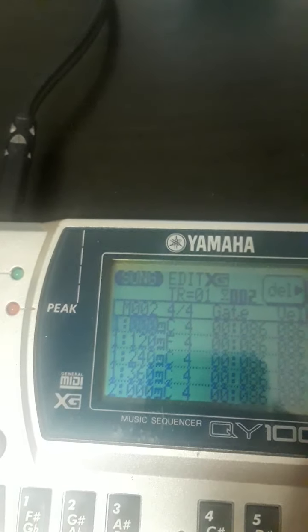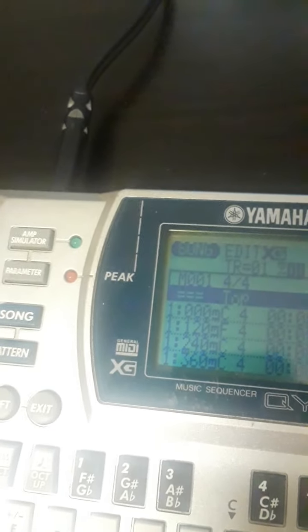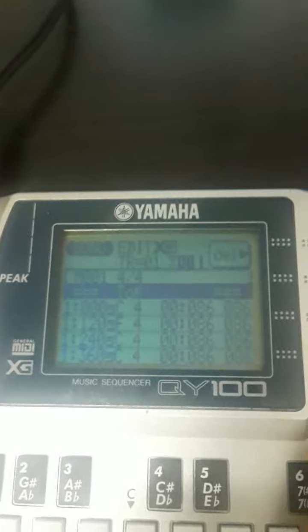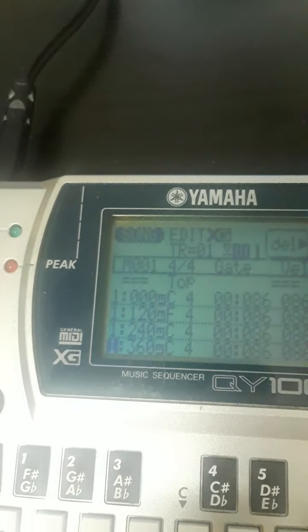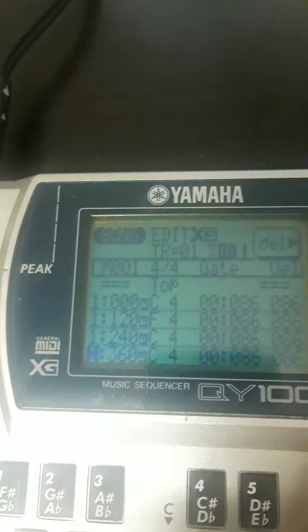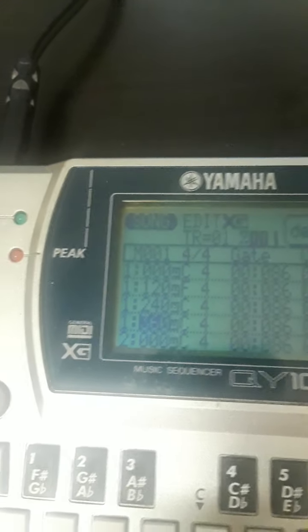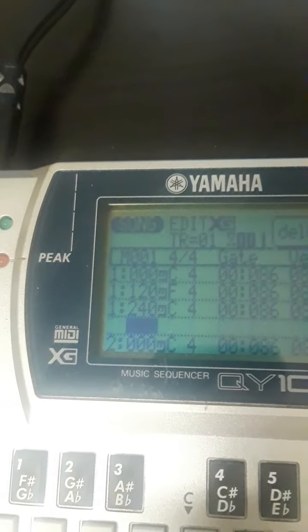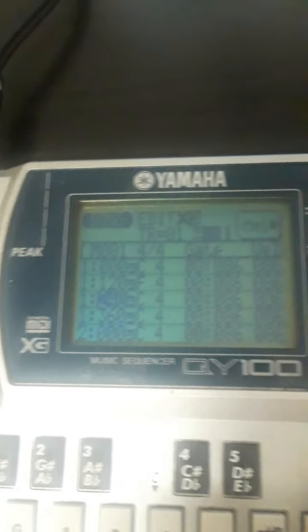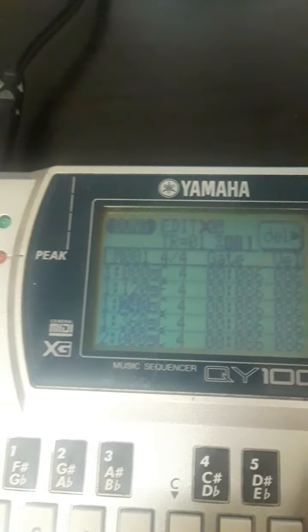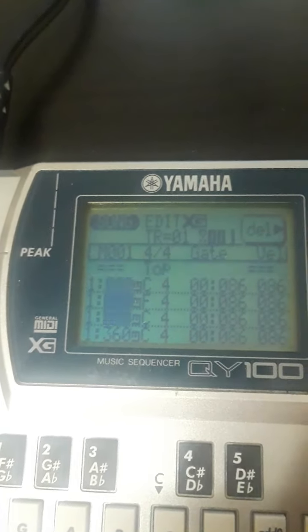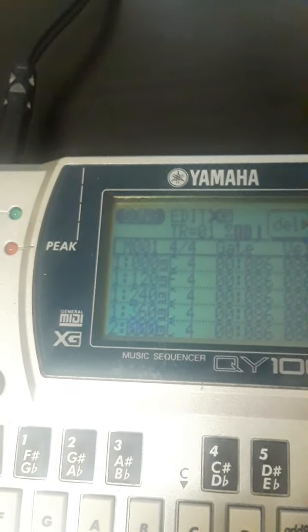Now we can go back to edit, and this might not be the way that you like to work, but I find it gives me the most control, and I can really see exactly what's going on. And if I want to add swing or something, I could change this. I can basically do whatever I want from this menu. So now that I have everything here, it's a lot easier to compose.